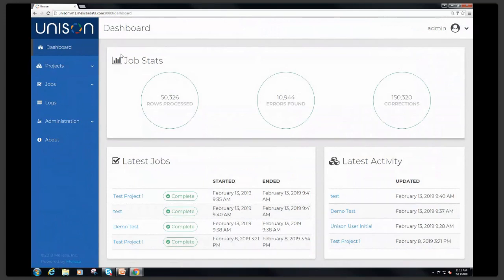When you first log in for the first time, you'll be presented with this dashboard, which gives you some very generic information, such as the last jobs to execute on this server, the last projects that you as the user have logged into and made changes to, as well as some very general statistics as far as how many rows the server has processed, how many errors were found, and how many rows we've corrected. In any case, let's go ahead and run through project creation.